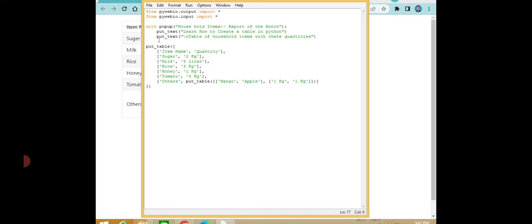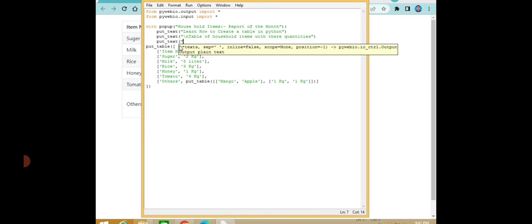So again, see put table. For put table, first of all the item name, second is quantity. The heading of the first column is item and the heading of the second column is quantity.